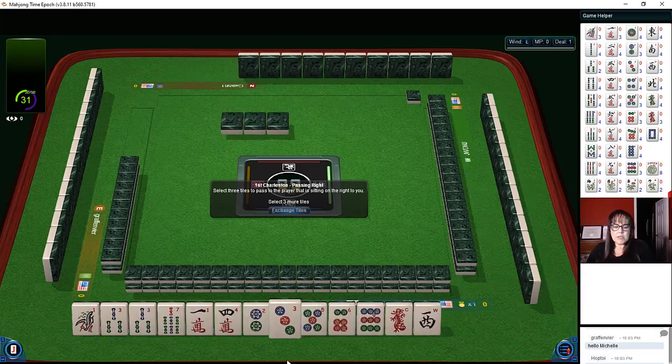We have lots of number tiles: one, three, seven bams with a pair of threes; one, four cracks; two, three, five, six, nine dots; singles red dragon and a west. I build around multiples. American Mahjong is a game of multiple multiples — 86% of the hands on the card this year use pungs, kongs primarily, and some quints. Pairs are in there too.